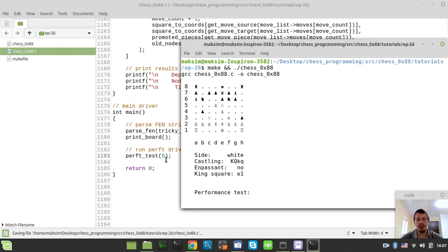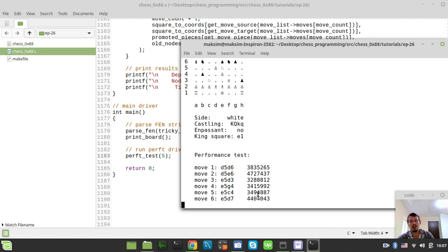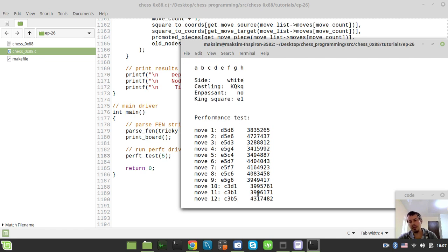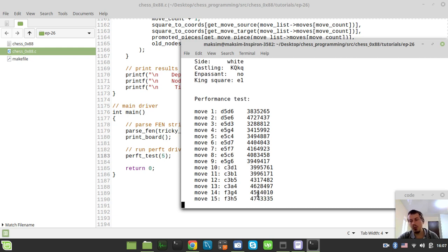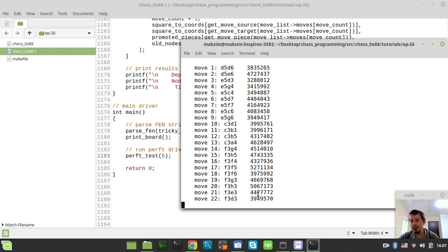Yeah, obviously, I could have gone to just show you the perft test with the depth number 5, but it really takes time to complete, basically. Probably I'll just let this perft test run here, and by the time it's going, I just want to mention one little thing. You see, at the moment we are calculating the moves at only the depth of 5, and modern chess engines are capable of calculating the move within the depth of, say, up to 12 plies or half moves within maybe a couple of seconds.